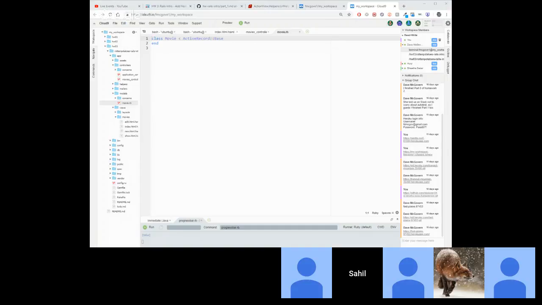So that's why, even though movie is an important resource, you don't see anything here yet. Eventually, we're going to write some methods in here that are particular to our movie resource. But right now, we don't need anything else.